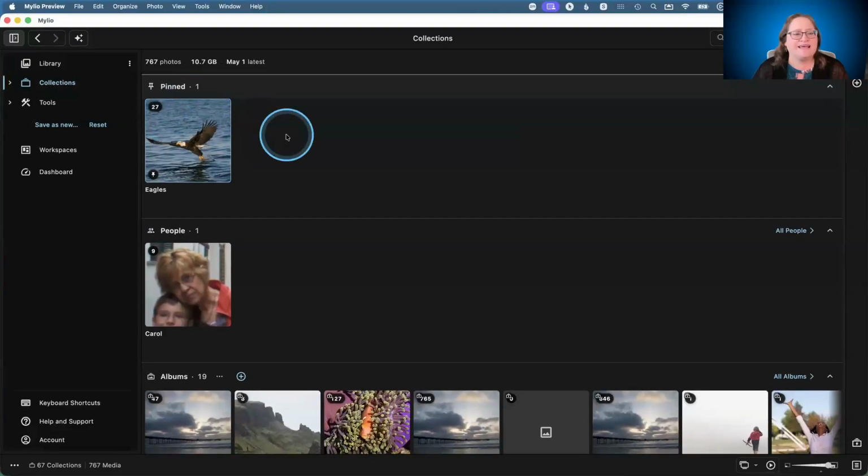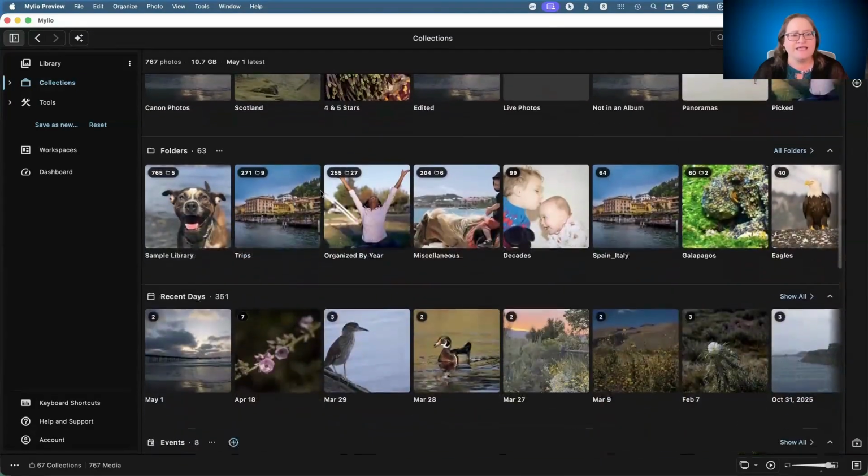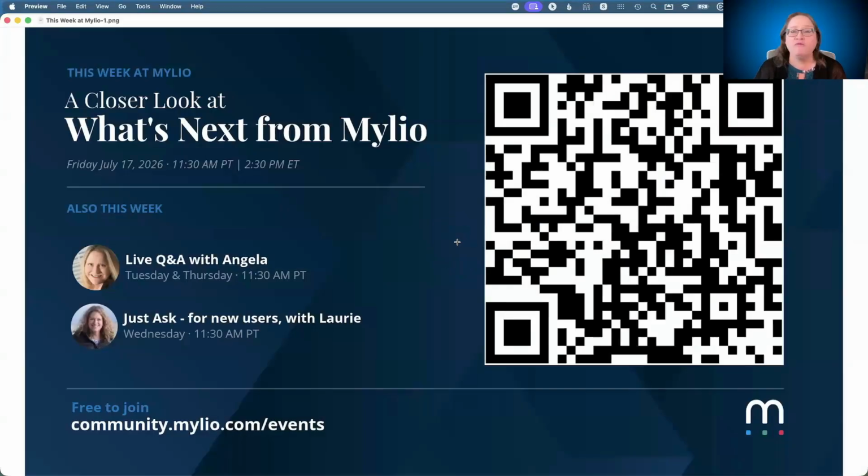This is, like I said, a really great place to be able to find all of the things that you need, your most important things, making them just a few clicks away and easy to access. And that's really probably the biggest thing we want to do with this next version of Mylio, is make your lives easier. Really appreciate all of you. I hope you guys are as excited as I am about this next version. Like I said, I can't wait to get this out to you to have you play with it.